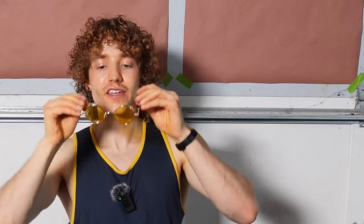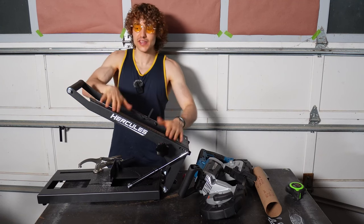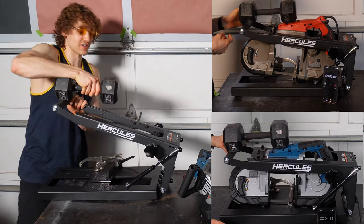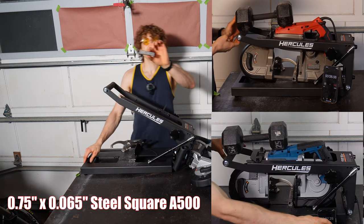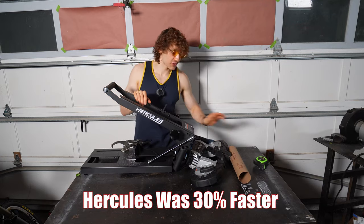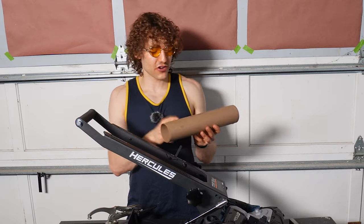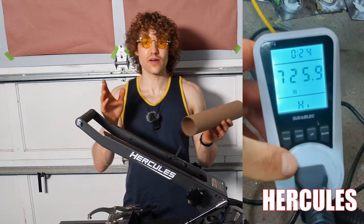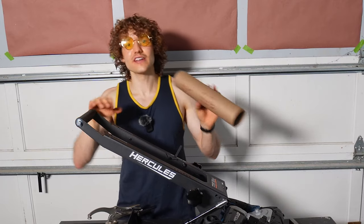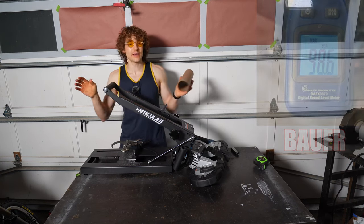We're going to don the hipster-looking yellow sunglasses so we stay safe. Before I exchanged the Bauer, I did some tests with it using a 30-pound weight on the end just to get consistent pressure. With the same blade cutting 0.75 by 0.75, 0.06-thickness material, the Hercules is 30% faster. Interestingly, the watt draw on the Hercules is 725.9 max while cutting and the Bauer was 749 — very comparable. As far as noise, the Hercules is 99.2 dB and the Bauer was 98.6 dB — pretty much the same.